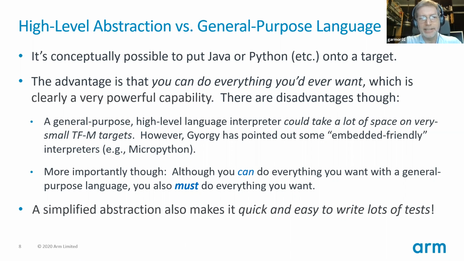One of the downsides is, of course, the size of the target code that you have to do for that kind of thing. Although Georgie pointed out that MicroPython can be pretty small, so it may not be a huge burden on the target to have a general purpose language running on it.